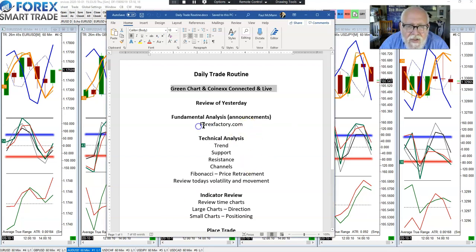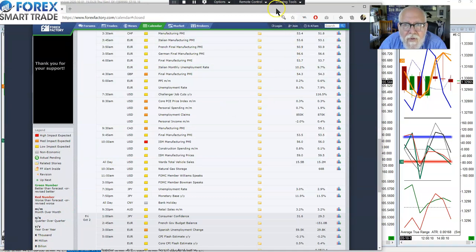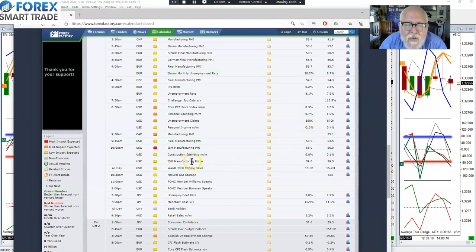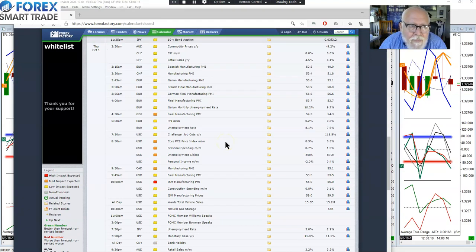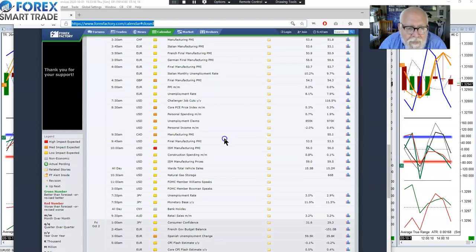We are technical traders. So technical traders means we trade primarily on price action. So we want to know if there is news coming out. When news comes out, the fundamental traders attempt to trade on news. We don't. So we want to know what's happening. So we go to forexfactory.com and we take a look at the news feed on there. They break the categories down into yellow, which is low impact, orange, which is medium impact, and red, which is high impact. We are now at 11:30.